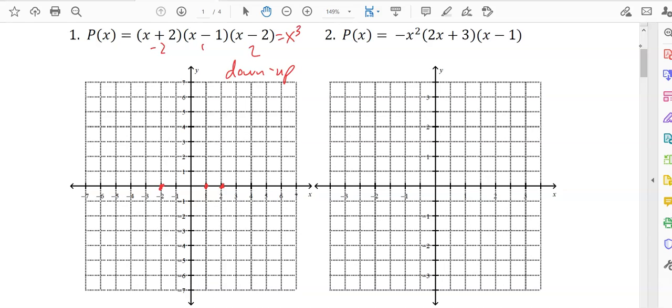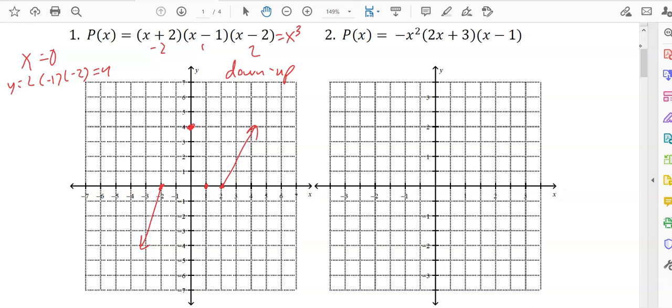So from the rightmost point, it's going up. From the leftmost point, it's going down. It's got that kind of a look to it. It looks like here the y-intercept would be really helpful to have. So I'm going to plug in x equals 0. So when x equals 0, y would equal 0 plus 2 is 2, 0 minus 1 is -1, and that's -2. So that's +2 times 2, which is 4. There's a y-intercept at 4. That helps me out a ton.